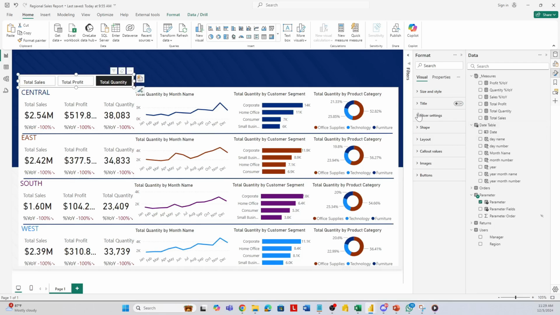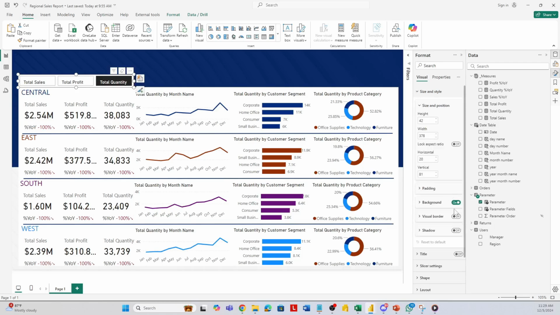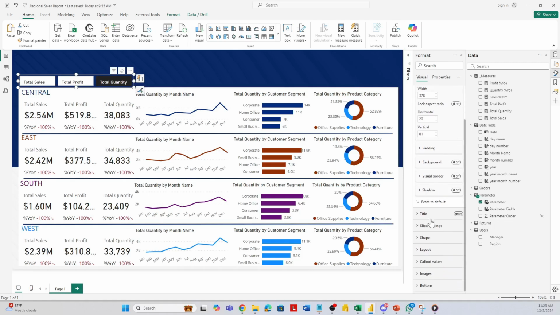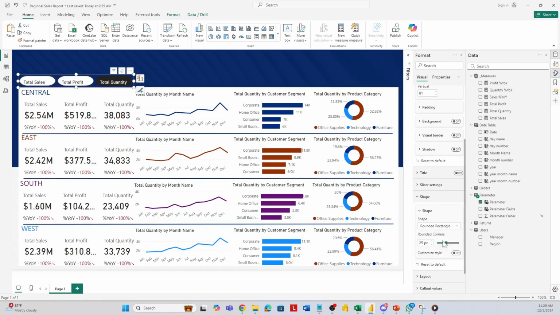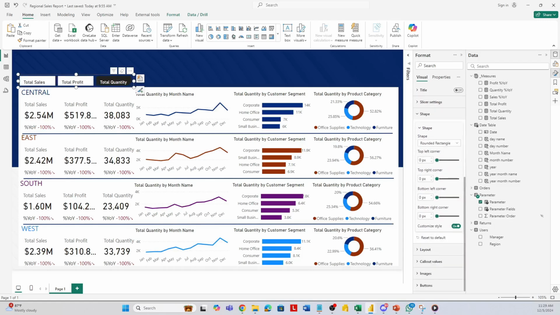The background, I don't want the background as well. And the shape itself, I want the shape to be rounded rectangle. But I'll customize it. The top right corner, I want that to be 12 and the top left 12.